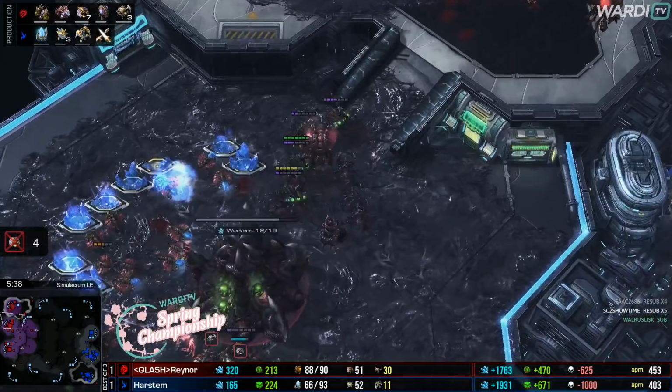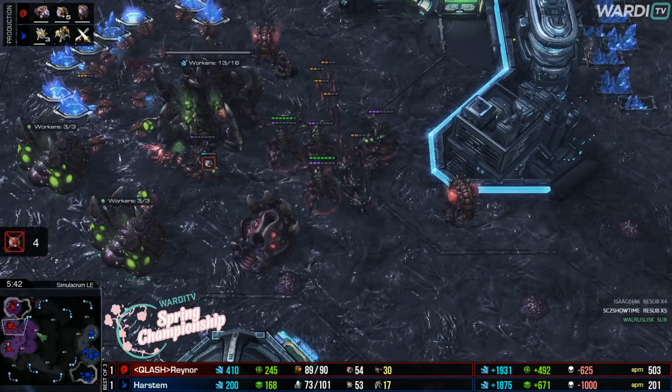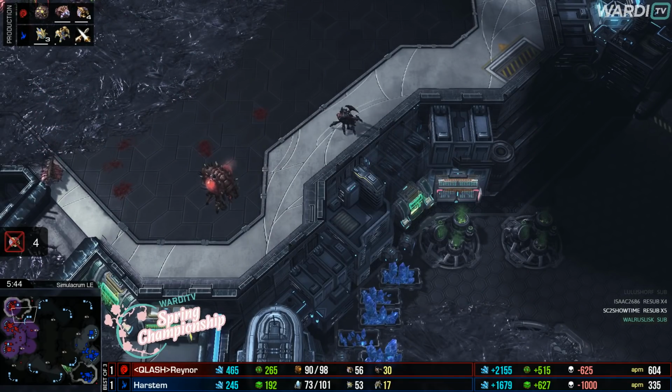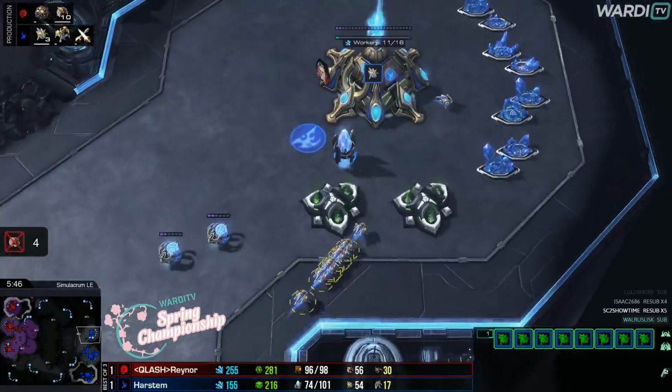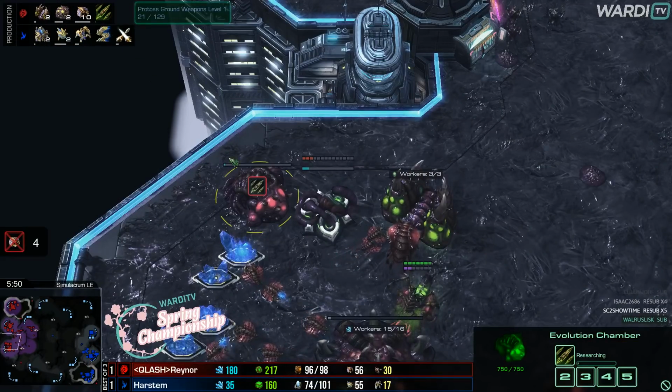I feel like that wasn't the best way to do that in the main, because obviously he doesn't get the Queen kill either. 4 drones on the natural was the most successful part of this, but that's all those Adepts lost out on. It obviously is not too great. Yeah, that was not the best control by Harstem.